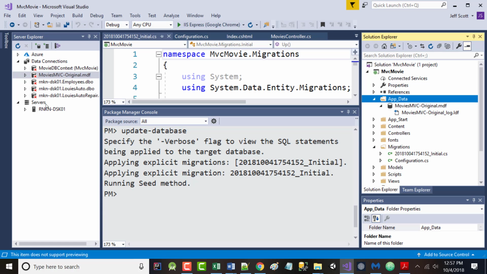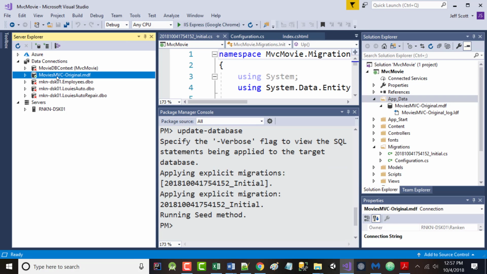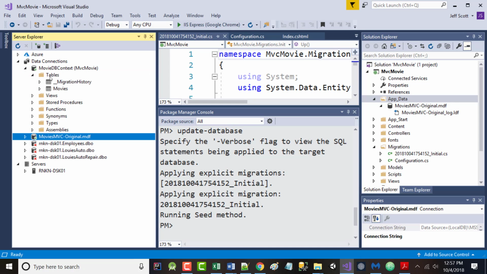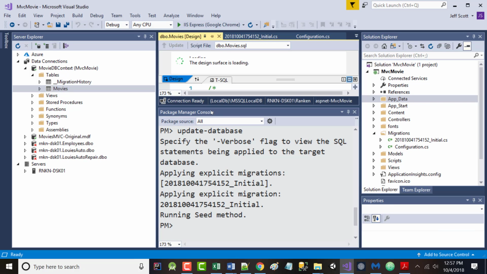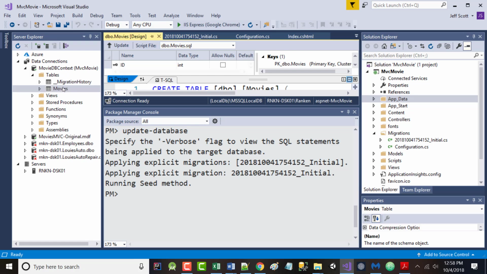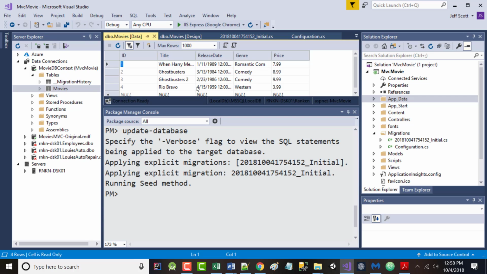I'm looking over here, and I'm going to right mouse click on the Server Explorer. There's the original, and I'm hoping that's it right there. If it's got Rio Bravo in there, that should be it. Okay, there's our structure, but I want to right mouse click on the table and choose Show Table Data. And there's Rio Bravo. Okay, so it should have all of this good stuff, so to speak.